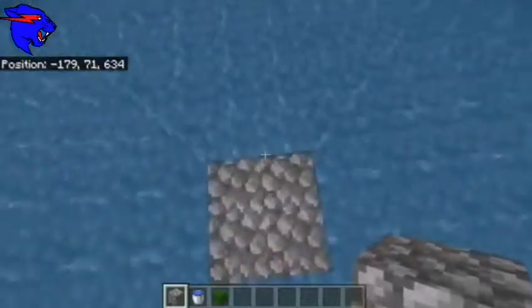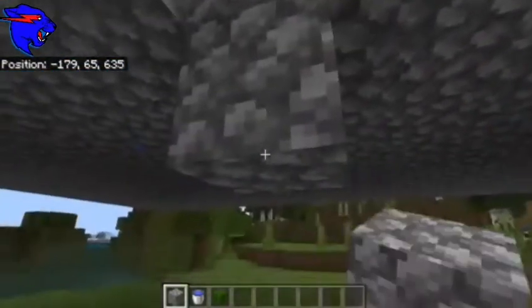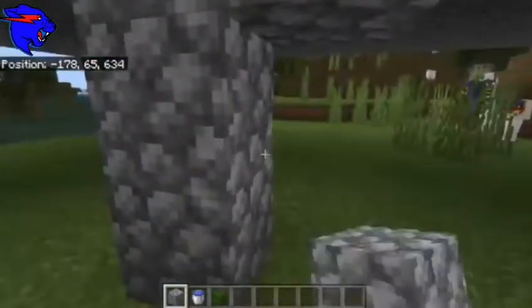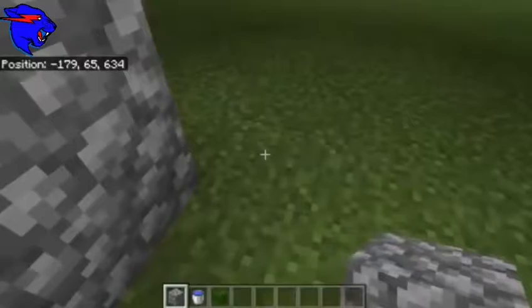The next step is to break these 4 blocks. Then place down 3 over here. Do that all the way around. This will create the little center tube for the kill chamber.